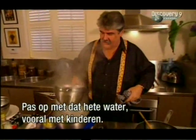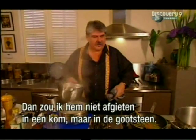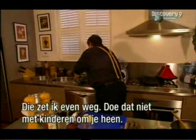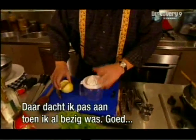Right, I'll just get that out of there. Be very careful with this hot water, particularly if there's kids around. In that situation I wouldn't do that. I wouldn't strain it into that bowl. I would actually strain it into the sink. All right, but I will just put that to the side. So don't do it when anyone's around, please. Just thought as I was doing it that was a bit risky.